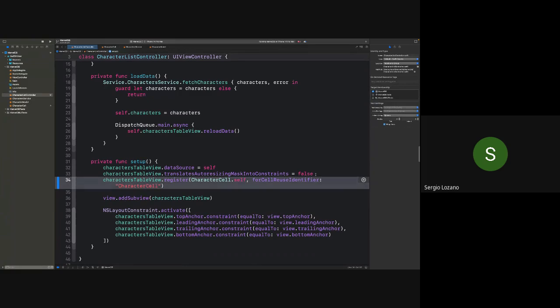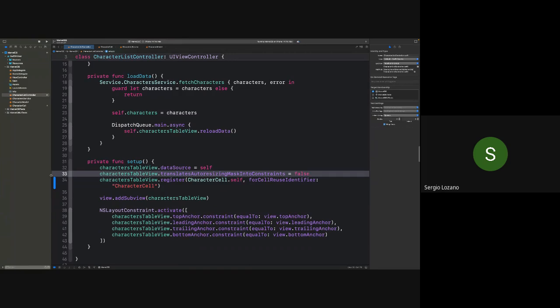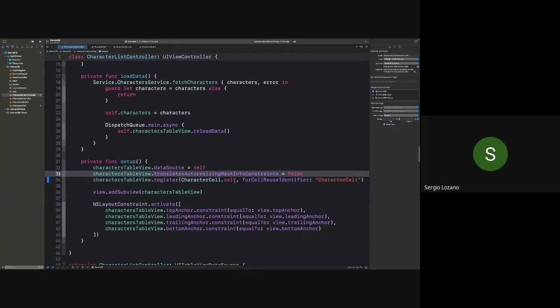So this reuse identifier is very important because, for performance's sake, this is what tells us that we want to be able to reuse the same UI element instead of creating cells over and over while we scroll down or up. So we are going to use this reuse identifier so that the system can reuse the cells that we have already laid out and basically recycle those cells, so that we can just reconfigure them with different content instead of having to create them over and over again.